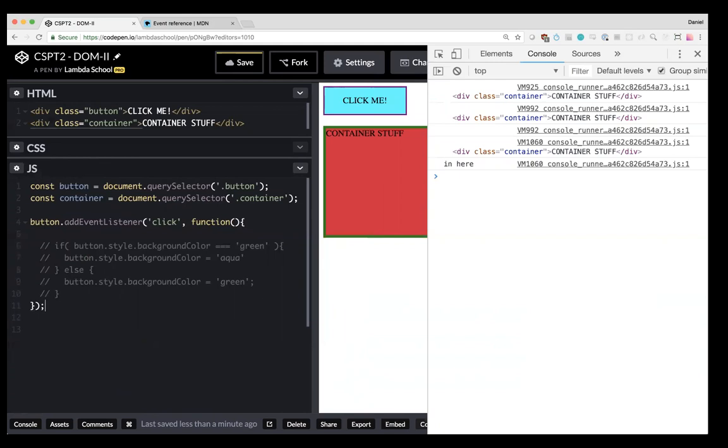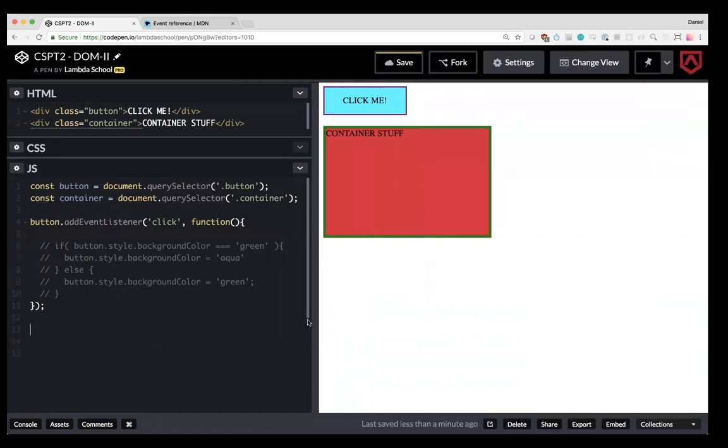So we can do something like, let's go container dot add event listener. What event should I listen for? Nothing crazy. Mouse leave. Okay, cool.